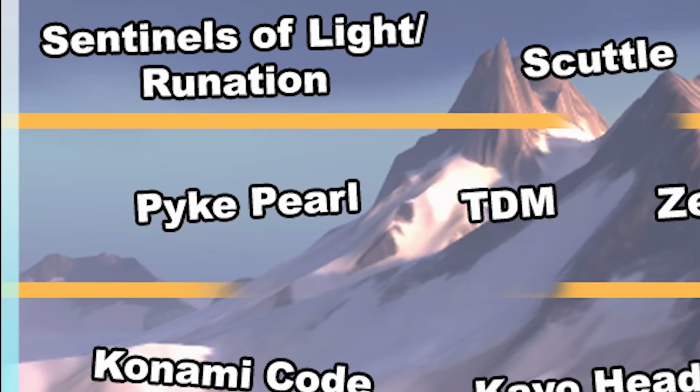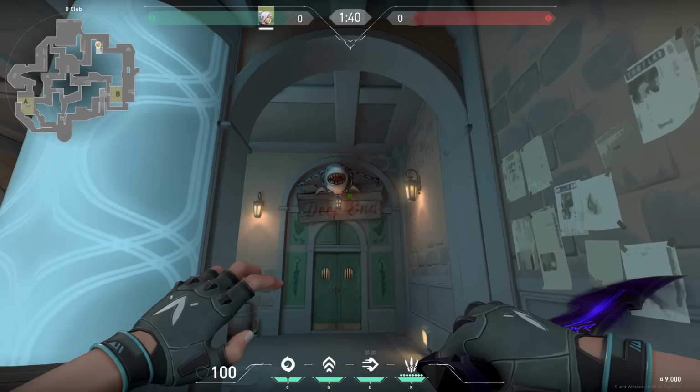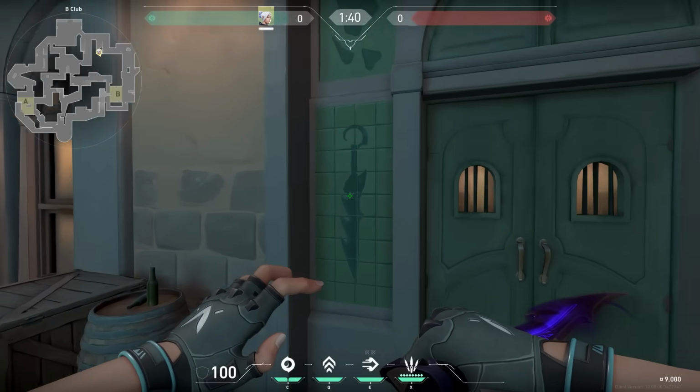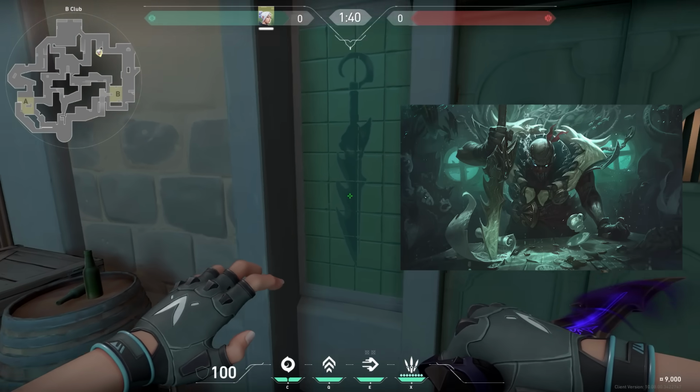And the last tier 2 Easter egg. Another League of Legends reference, but this one is a little less known. On Pearl, if you go to B main, you actually find this door and this blade, and this is a reference to Pyke, a League of Legends champion.